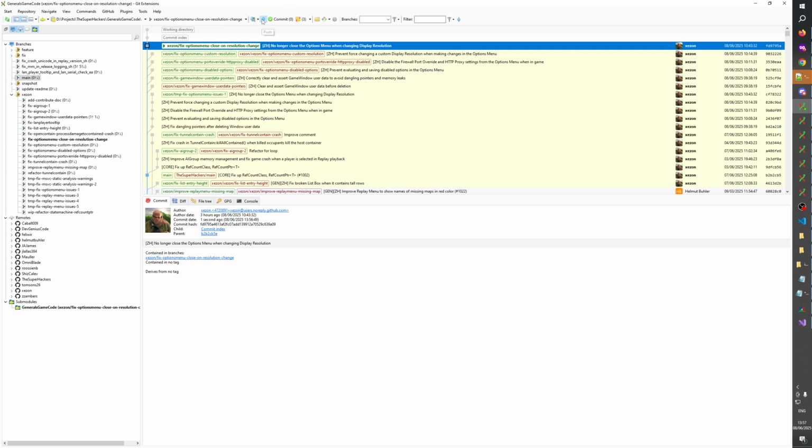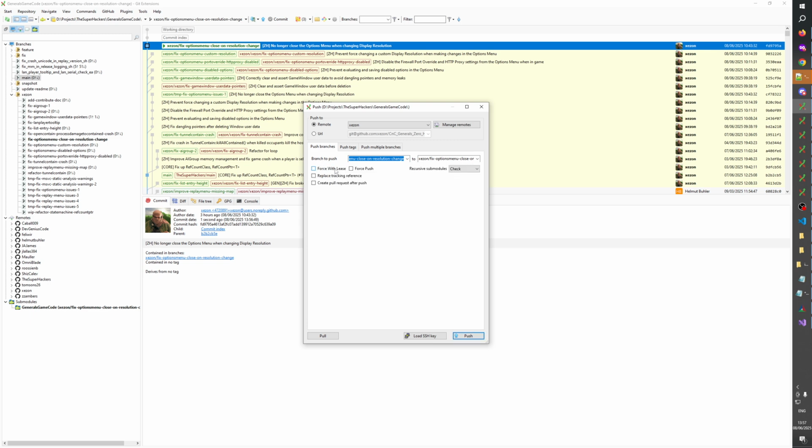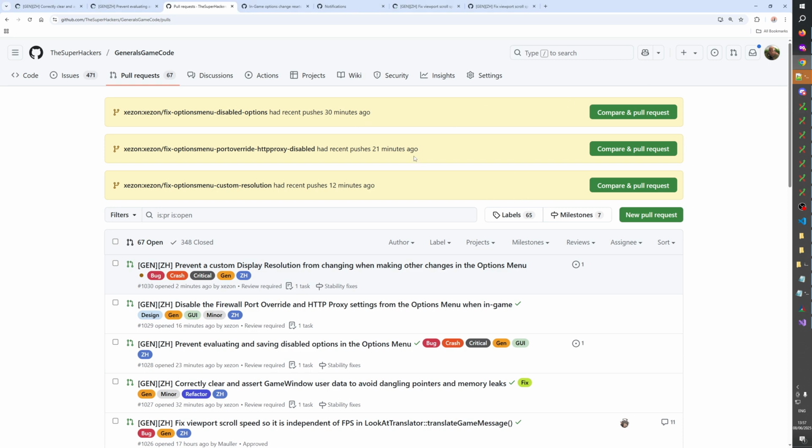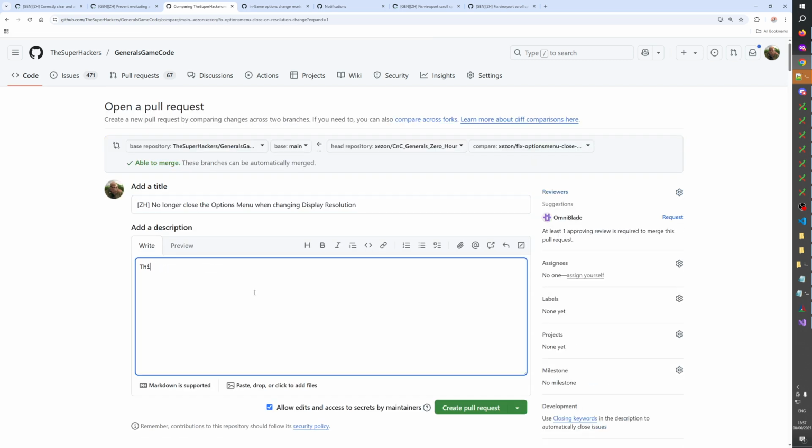Did we push it? No. With this change, the options menu no longer closes when the display resolution is changed.